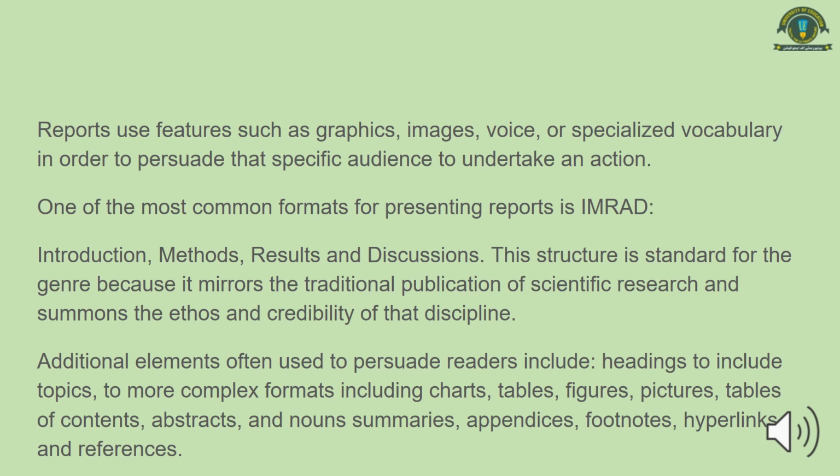Additional elements often used to persuade readers include headings to indicate topics, and more complex formats including charts, tables, figures, pictures, tables of contents, abstracts, summaries, appendices, footnotes, hyperlinks, and references. Once you are done with your report, check for stylistic weakness. Ensure that it is complete, uncluttered, impartial, and interesting.